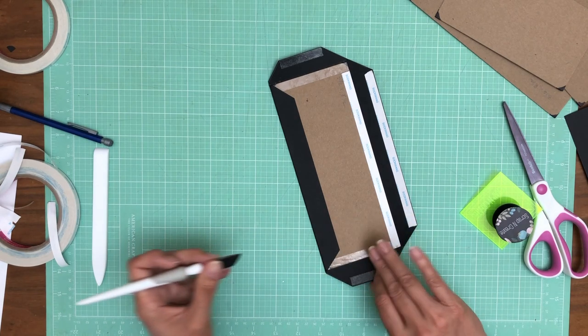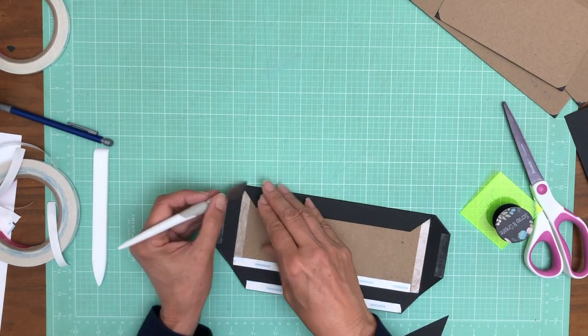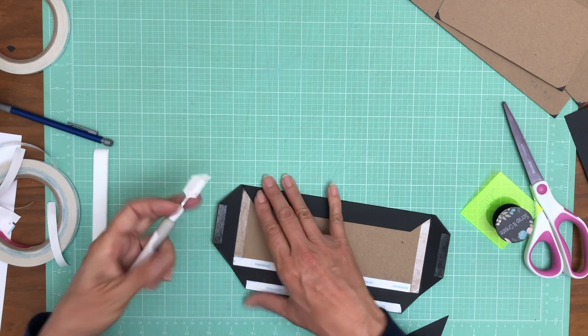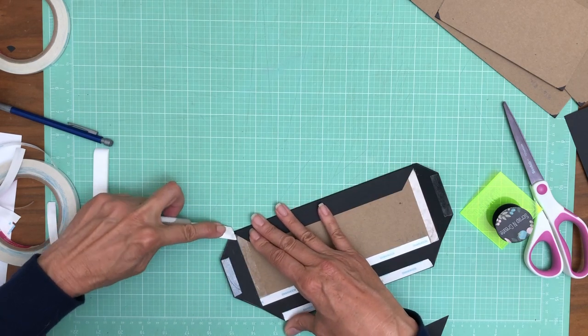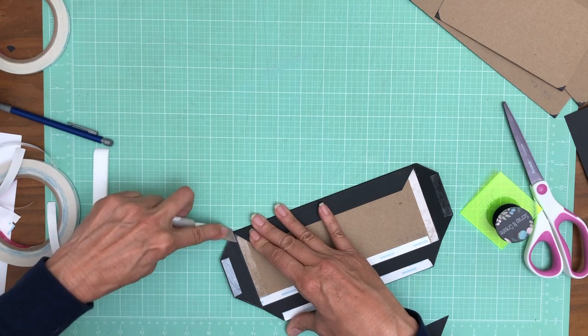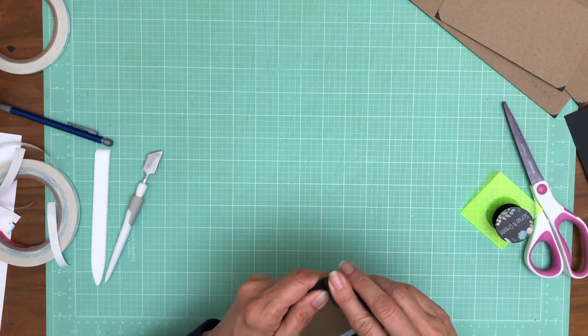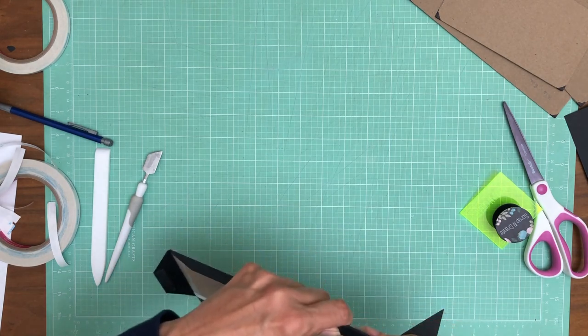It's very difficult, black on black, but I'm pushing it straight down the edge of the chipboard. And I'm doing it carefully so it doesn't tear. So I'm pushing a little bit at a time so that it's kind of coming in from the outside edges to fill that gap. Then I want it nice and snug, okay? There we go. So we can go ahead and fold these over now.